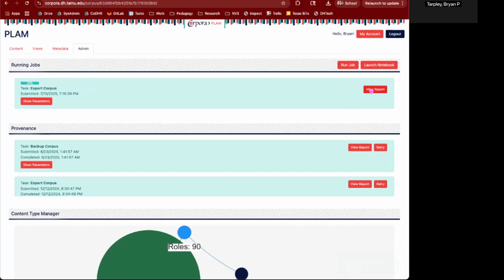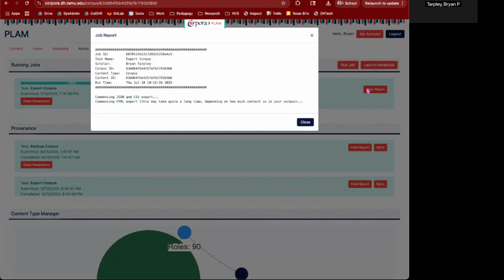There's not a whole lot of information provided when you're exporting your corpus, but it at least tells you where it is in the process. So it has already exported JSON and CSV representations of the data, but it's now going ahead and doing that HTML export.